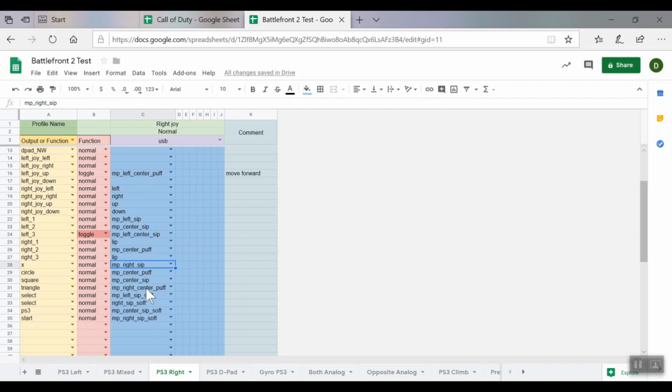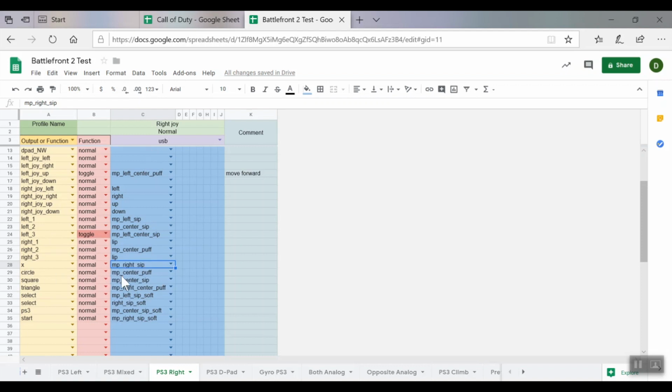Some of these ones, it's not a huge deal. I usually like to keep it consistent between games, just so whenever I'm programming them, you don't have to relearn what's X in this game, what's circle in this game. I only usually change these ones if I have to, and I need to switch them out for a different control because I need to make that other control quicker to access, or I need it for something else.